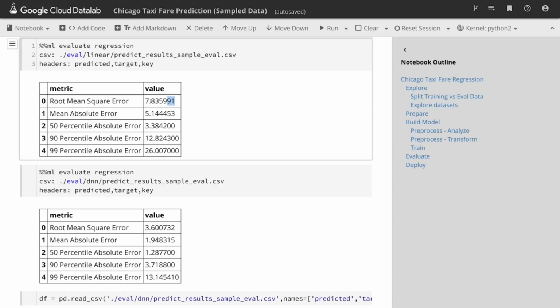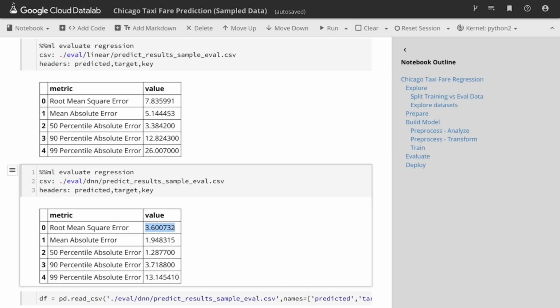But actually, it's not surprising. If you think about taxi rides, it's not a linear model. You can't just take distance and say it's proportional to distance. It's based on so many different things. Is it rush hour? Is it taking longer? What is the tip offered? What are the surcharges? What company am I using? And so on. A very nonlinear problem. So not surprisingly, my deep neural network, which can handle very nonlinear cases, is able to do a lot better with RMSE of just 3.6.